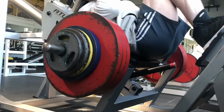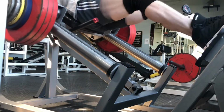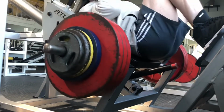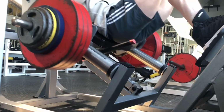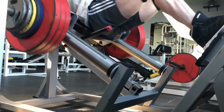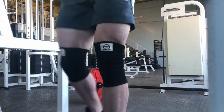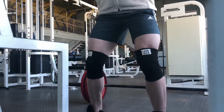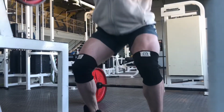As I explained in a previous video, this is supersetted with the next exercise, which is barbell jump squats, something that I feel a huge benefit to developing quadriceps and legs in general, but especially the upper quads. I just try to keep everything in line here, so hips, knees, ankles all in line, toes with a slight, maybe a 5-degree or 10-degree outward angle. And then, like I said, supersetted with the jump squats here. And 3 sets of 8 on the back half of this superset. And the sets went 230, 235, 240, seen here.